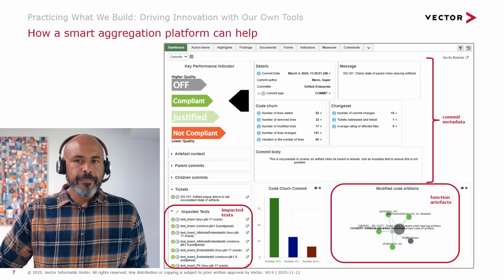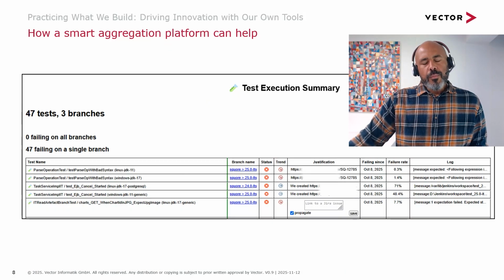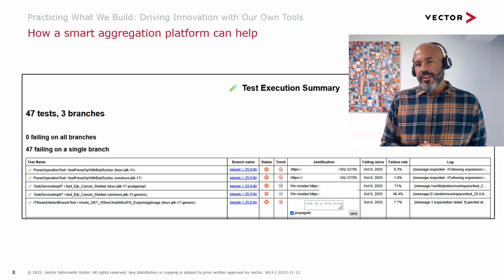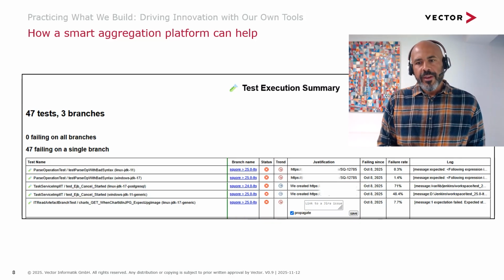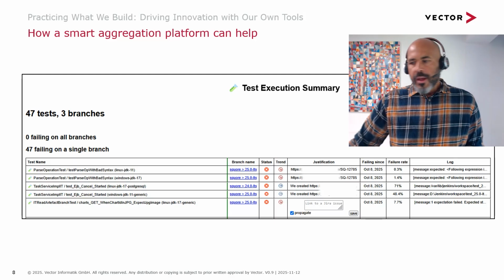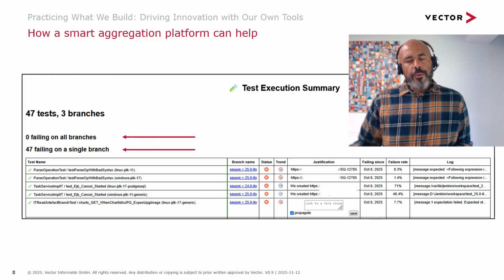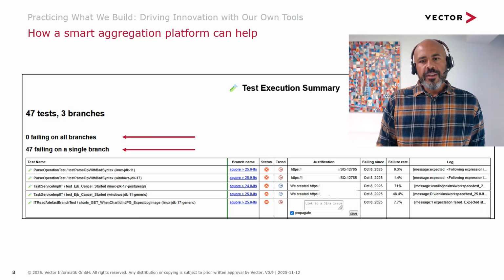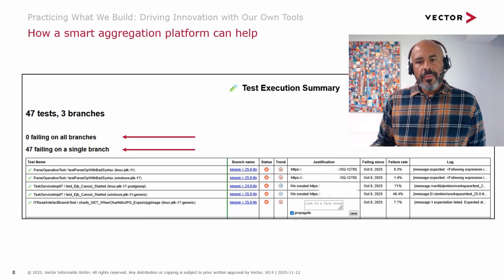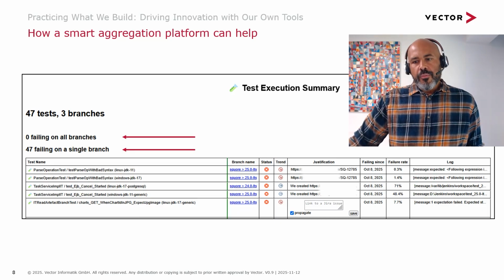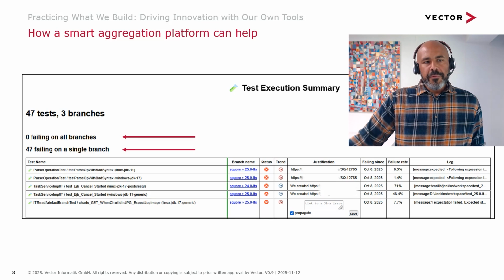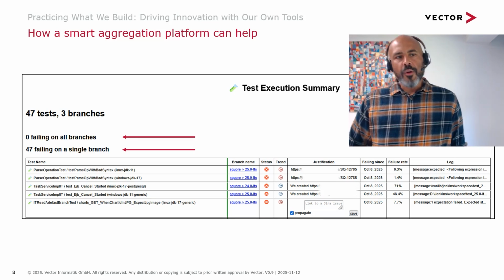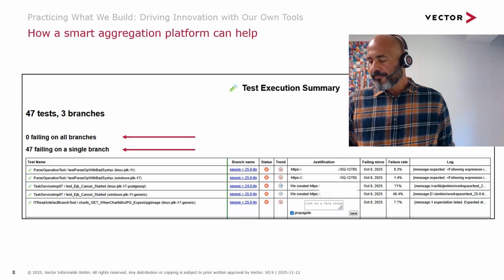side effect. Another powerful example comes from comparing the information that comes from multiple code branches, all the code branches we maintain at the same time. So it's very useful to compare what failures, code violations, or vulnerabilities exist in all branches or only in a single branch. And by analyzing our product branches and comparing them, we often find outliers that we might have missed if we looked at test results on each branch in isolation.